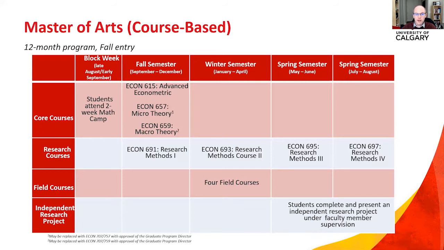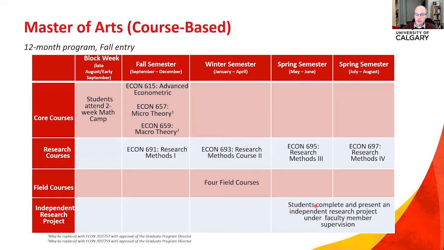Throughout the year, we have what are called research methods classes as well. Now, these are not regular lecture-based courses with assignments and exams. These are meant to help ease you into the process of conducting research: how to read the literature, how to come up with research ideas, how to work through a research idea, how to write them, how to present them. So it's very much focused on the practical skills of being a researcher, which is ultimately what graduate school is meant to get you involved in.